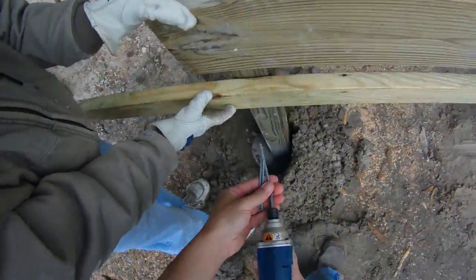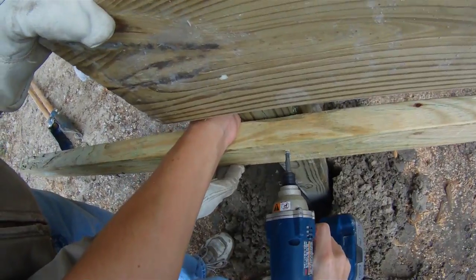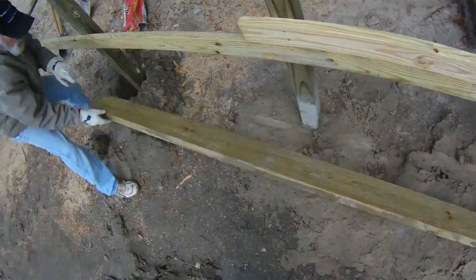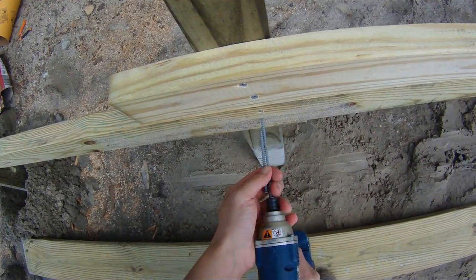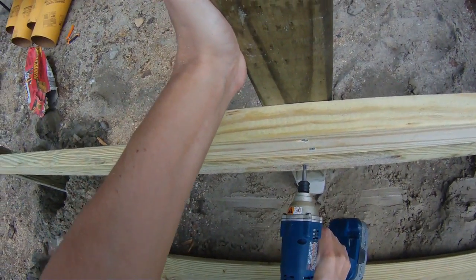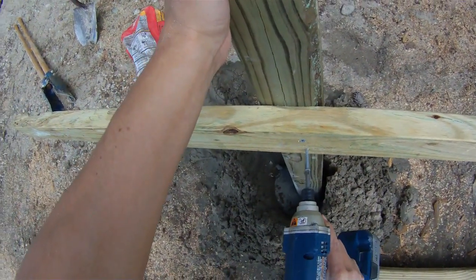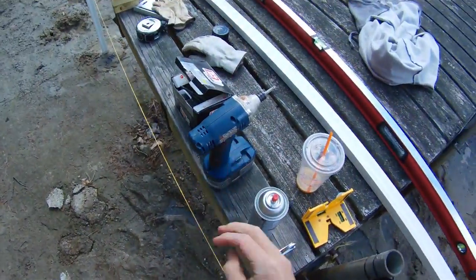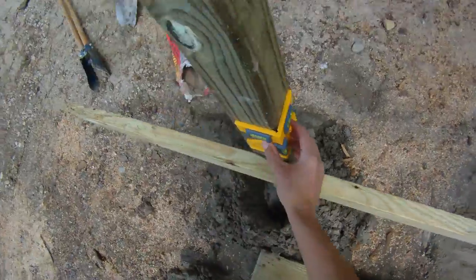Here. Nice and flat, see? It's better than the top. Oh, put it in. Okay. Take that, just throw that off. Yep. Alright. I thought you were gonna drop it. And just gonna make sure it's not twisted or anything. Now we'll just double check everything's level again. And we're good. We'll go to the next post.